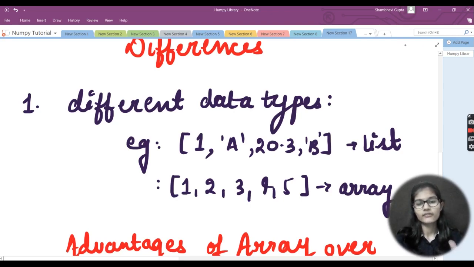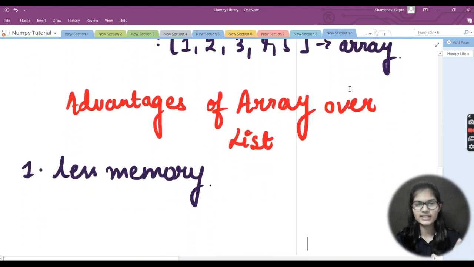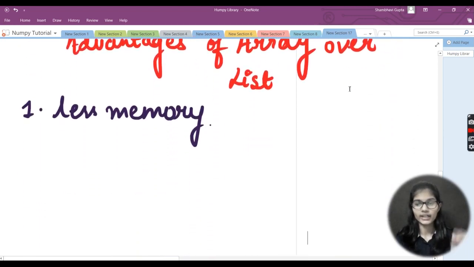So when an array is storing only integers, and at the same point a list is storing different data types, the array would be occupying less memory, because we have only one single data type inside the array. But the same is not the case in the list. The list has many data types in it, which makes it occupy more space than arrays. So this is the main advantage of array over list, that they occupy less memory.